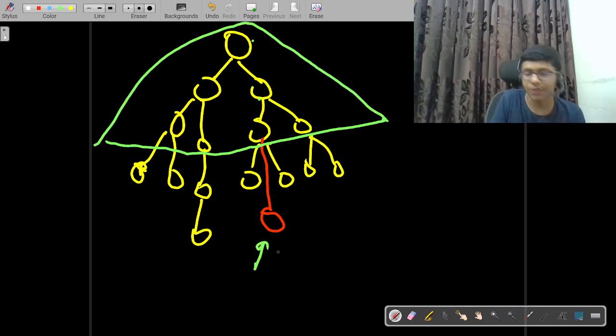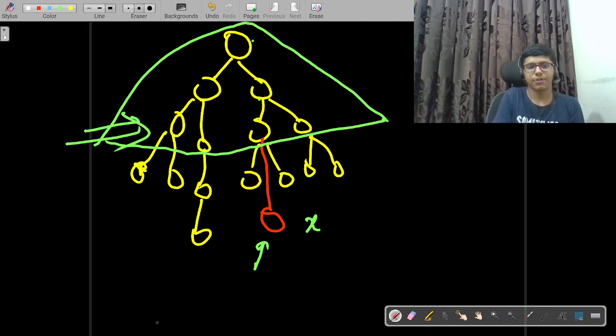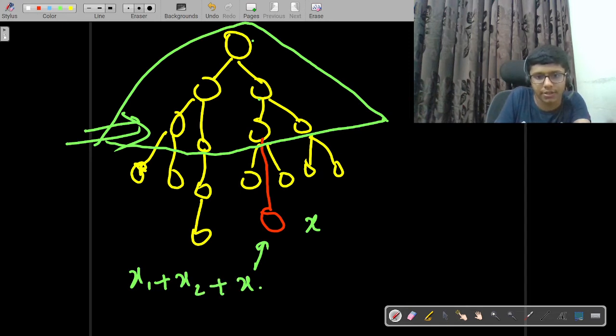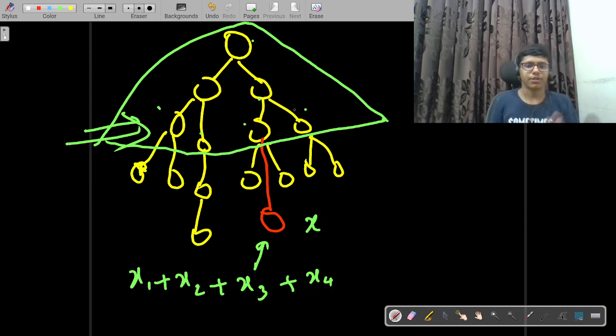and the current node which we are going to add, let me say as x. So what will be the value of this? It will be x1 plus x2 plus x3 plus x4, right? Let me say this as x1, x2, x3 and x4, so it's x1 plus x2 plus x3 plus x4.